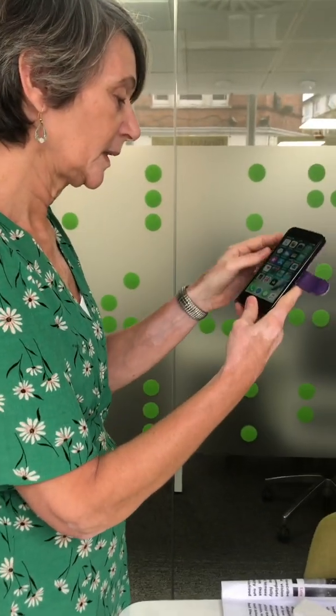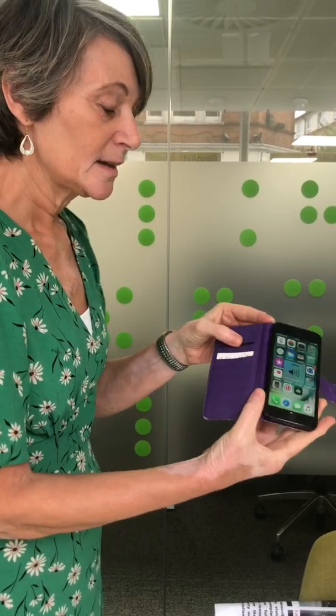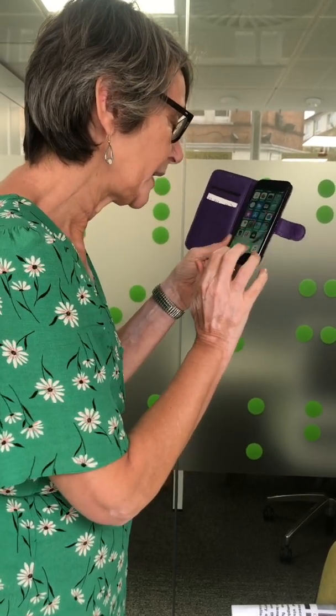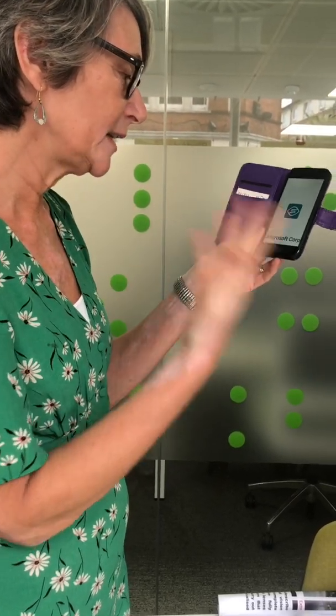Also, what I didn't say was about the technology. So if we activate my voiceover, voiceover on, portrait. Now with the voiceover, this is an iPhone. 76% of people from an RNIB survey last year actually have access to Apple devices. I think the reason being that there's an app called Seeing AI, and that converts text to speech. So we have a 6 apps folder, opening 6 apps folder, and we can obviously use the voiceover.